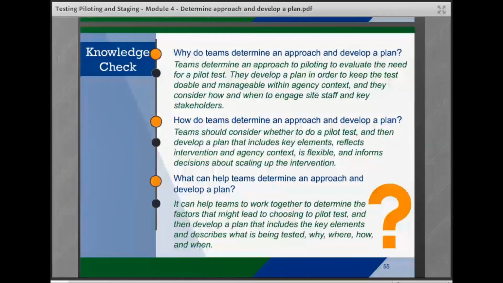Now take this a step further by reviewing the reflection questions for determine an approach and develop a plan in your intervention testing, piloting, and staging workbook to connect what you've learned to your own experience. Up next is identify and recruit sites, the fifth module in this series and the second essential function of pilot testing.